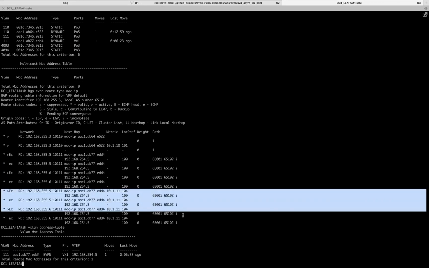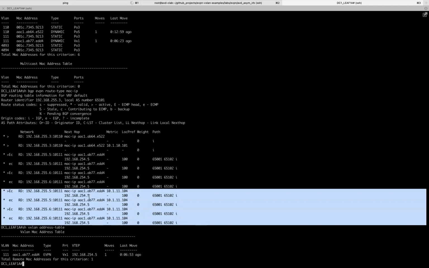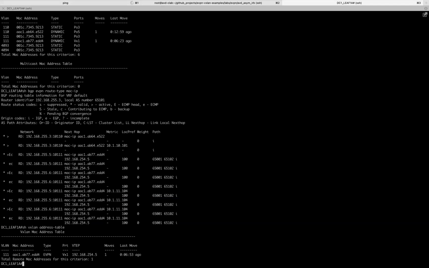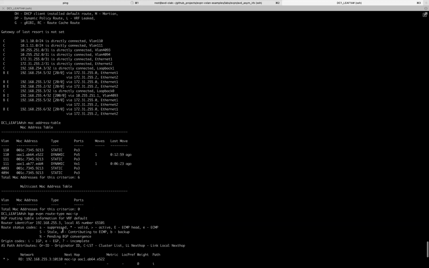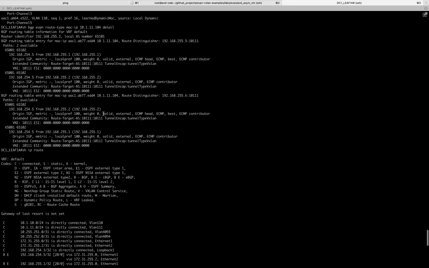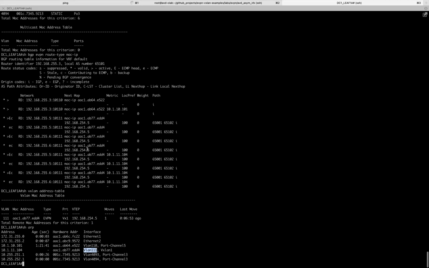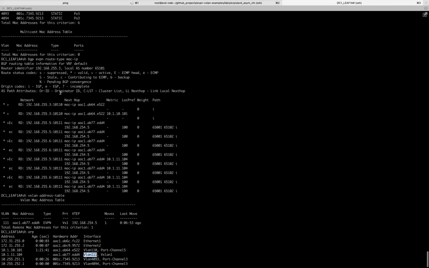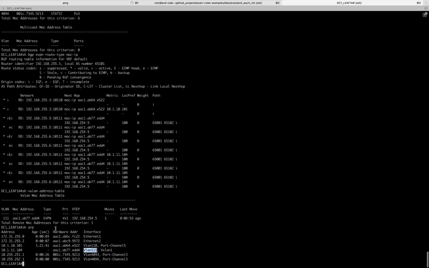By using the MAC plus IP update, which is this one, what you will receive, you will also update the ARP table: MAC address, VLAN, and VX1. So by this type 2 route update, you will update the MAC, VXLAN address table, and ARP.